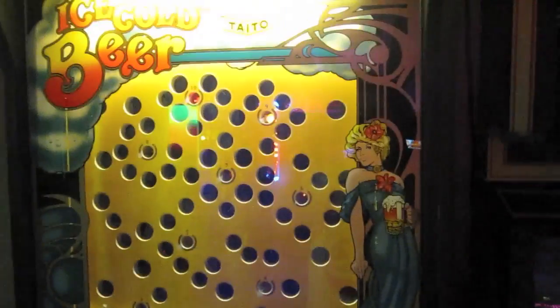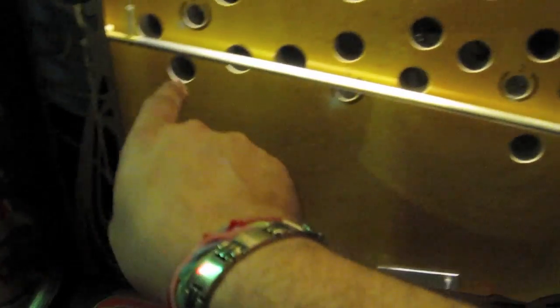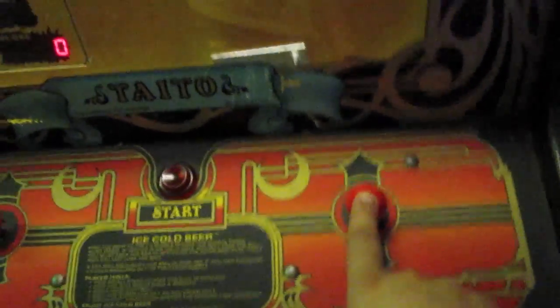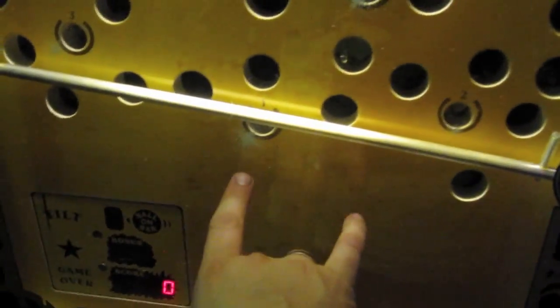Well, basically, if you see this play field here, it's almost like a giant frosty mug of beer. And these holes, I guess you could say, are bubbles. The object of the game is to maneuver this metal rod that has a ball balancing on the center. What you need to do is move this rod up, left and right with these two joysticks. The right joystick controls the right side of the rod. The left joystick controls the left side of the rod. And you're basically shimmying this rod up and balancing a ball on it and dropping them in the appropriate holes.